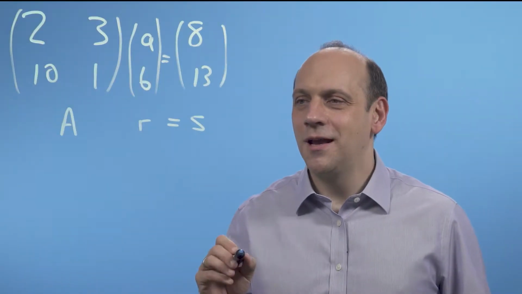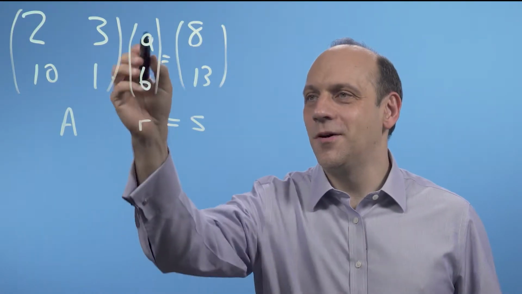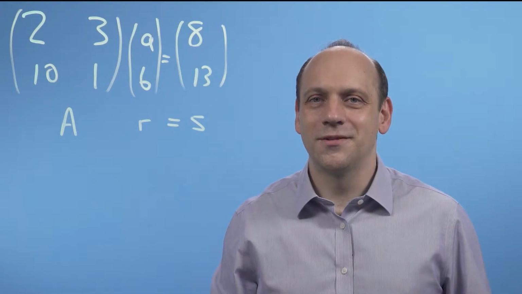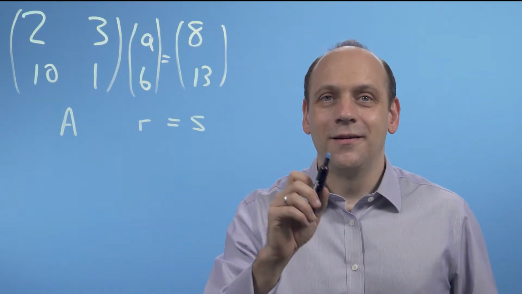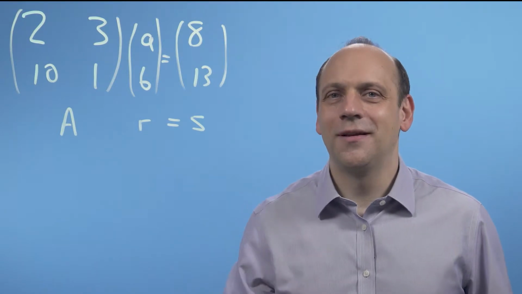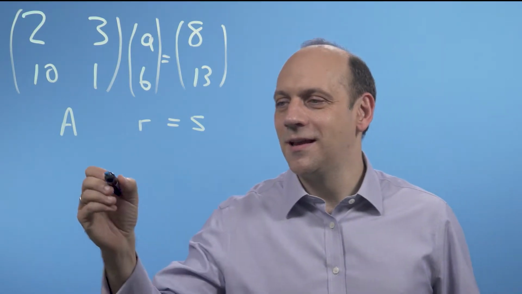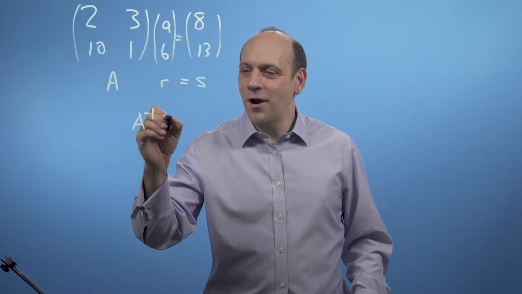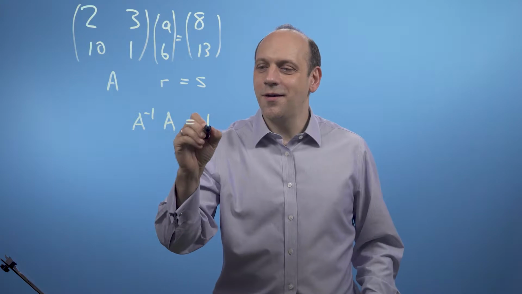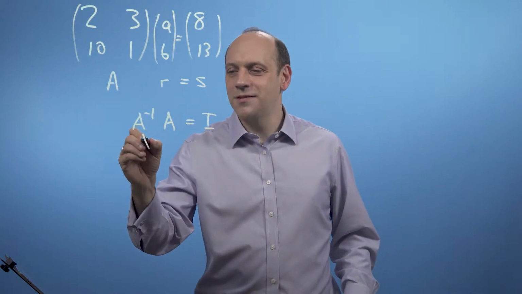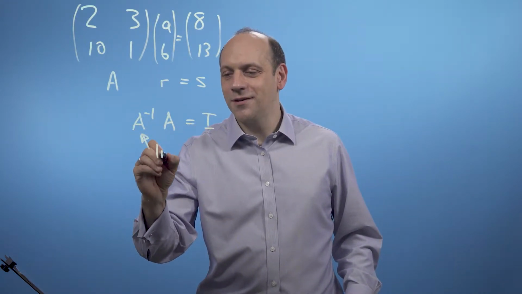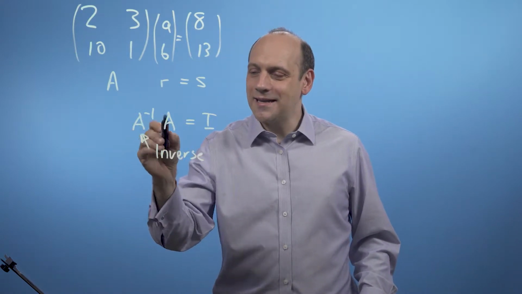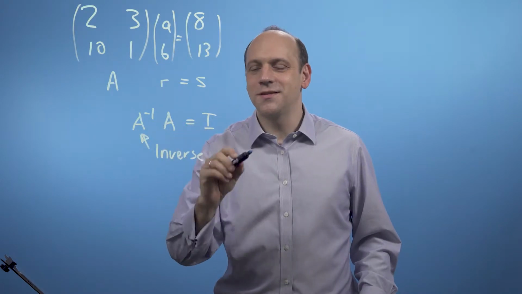And what I want to do is find out what R is, what this vector is, in order to give me the right numbers for the output vector. Now, let's just think about this matrix A for a moment. Let's see if I can think of another matrix. I'm going to call this matrix A to the minus 1, that when I multiply it by A gives me the identity matrix. And I call this matrix the inverse of A, because what it does to A is it exactly reverses whatever A does and gives me just the identity.